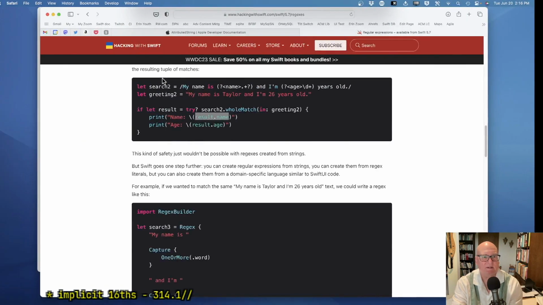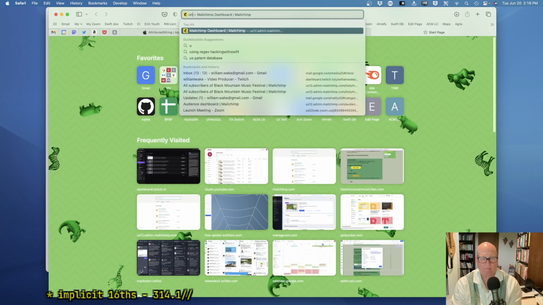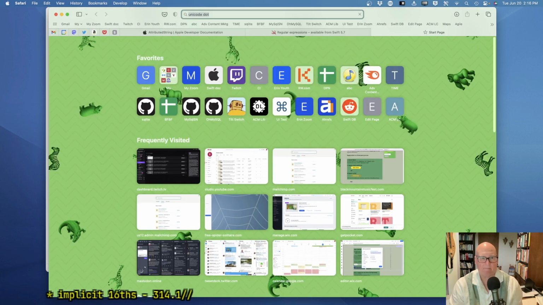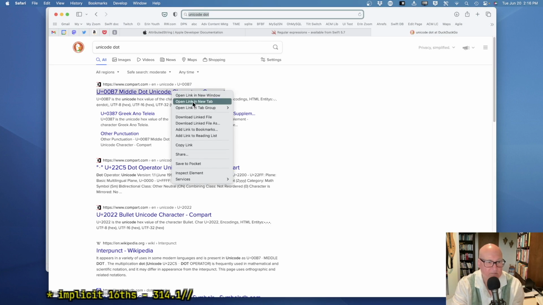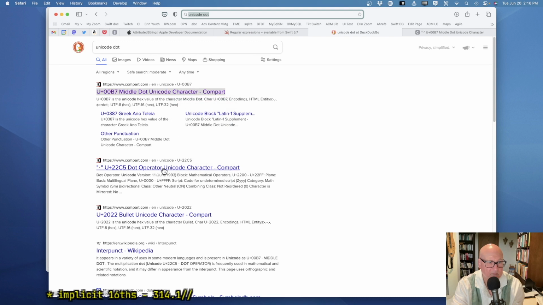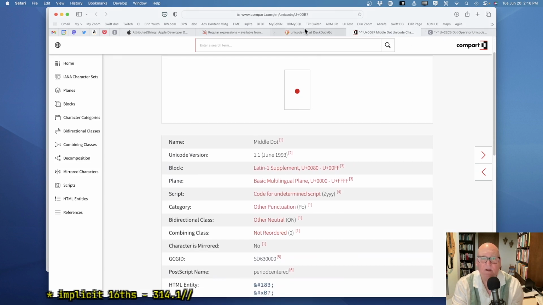Let's see. Let's look for the dot operator. That might look nicer. Middle dot's bigger. Okay.